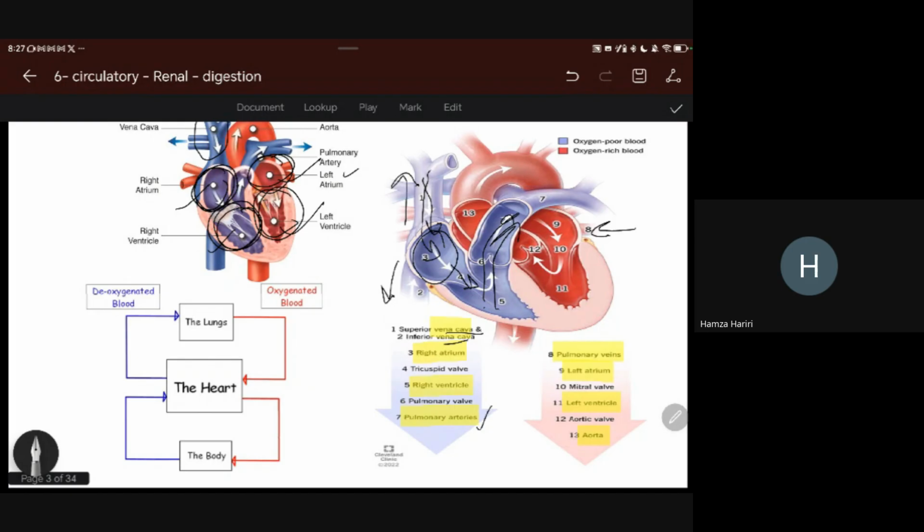These are the pulmonary artery and the pulmonary vein. Usually we said veins carry deoxygenated blood and arteries carry oxygenated blood, but in our exception, the pulmonary vein carries oxygenated blood, and the pulmonary artery carries deoxygenated blood. So the blood entering from the pulmonary vein enters into its first destination, the left atrium, and then into the left ventricle, and then it moves outwards into the aorta.